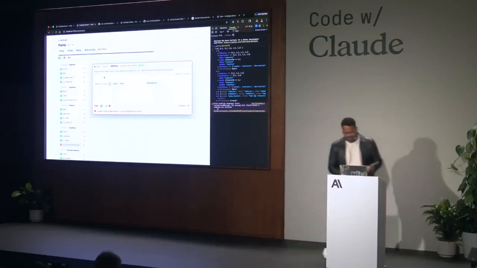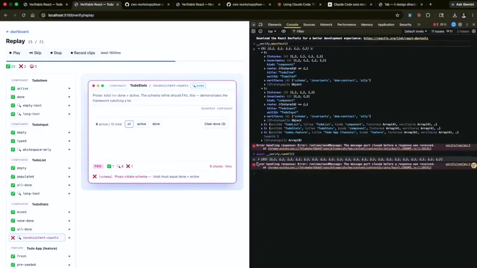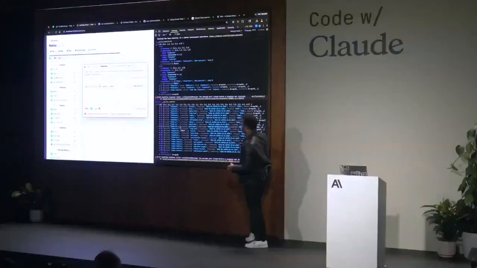We'll get the same result if we run verify all from the Claude here as well, and we'll let Claude do that in a moment. It's a little bit hard to see the pass and fail. So there we go. Okay, good.